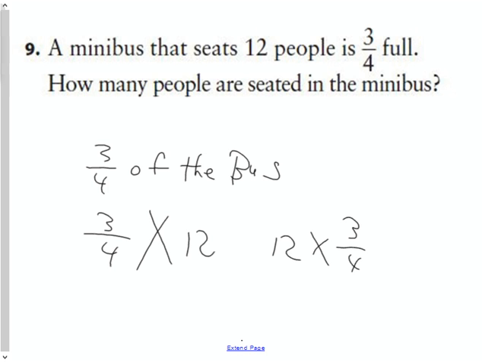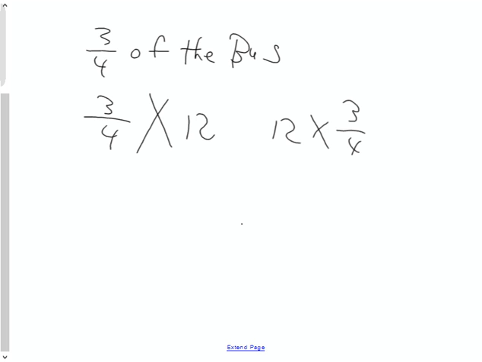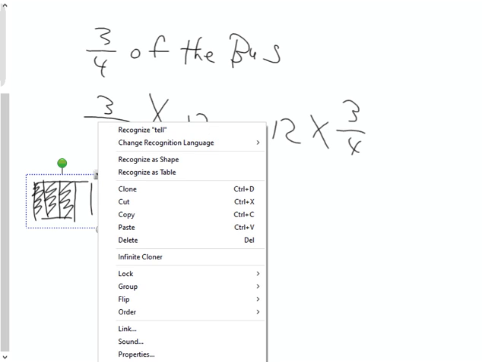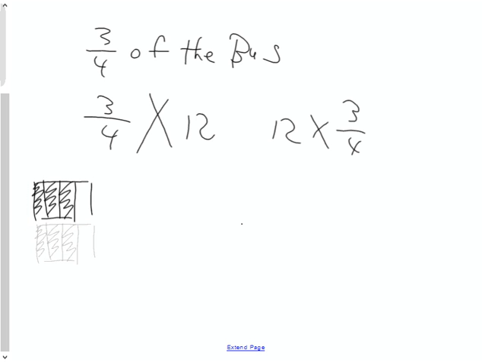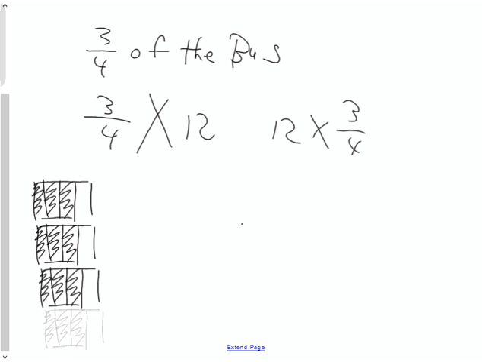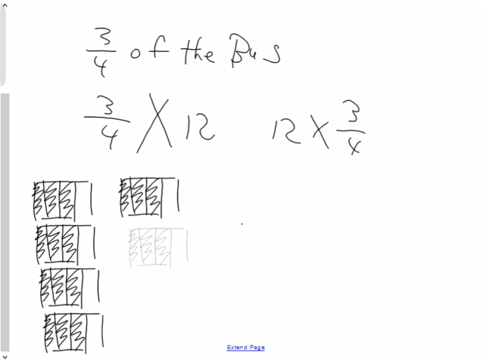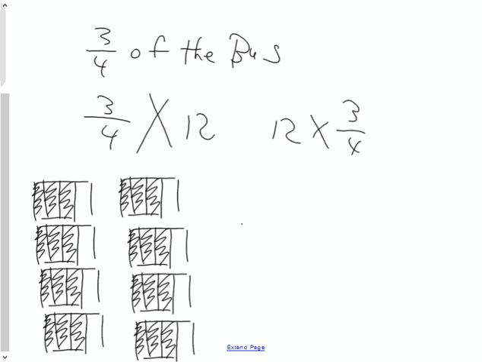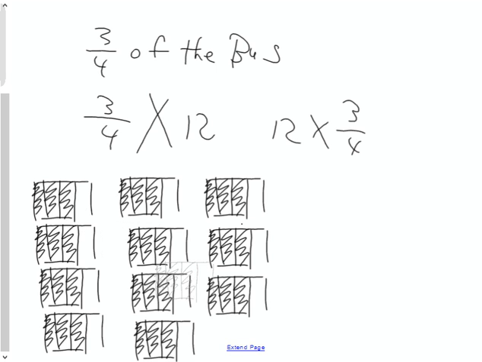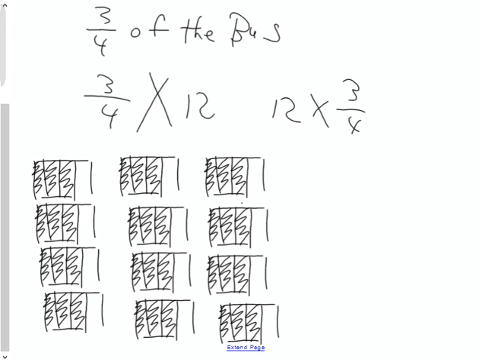I could then think, if I have 3/4 and I multiply that by 12. If I drew it once, obviously drawing it's going to suck, but we'll draw it once anyway. And I have 3/4. If I take that 3/4 and I infinitely clone it, double it, triple it, quadruple it, and then do this a whole bunch more times, it does take a while. And there are 12 3/4. How many quarters would I have altogether?